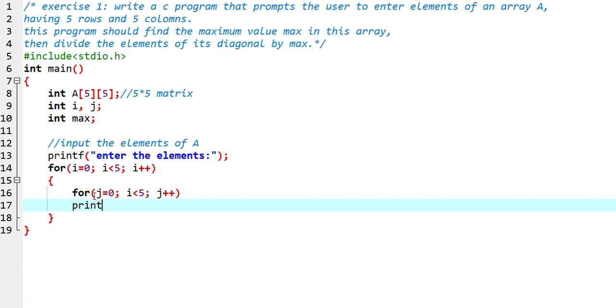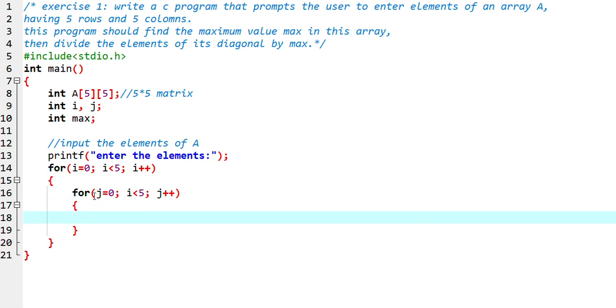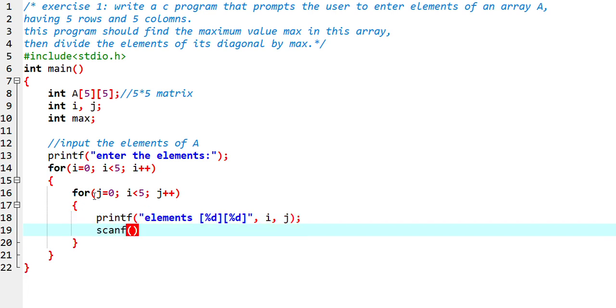Now printf, elements, %d, because it's an integer, %d, i, j, scanf, %d also, and &A[i][j]. This is how to put the elements of an array.